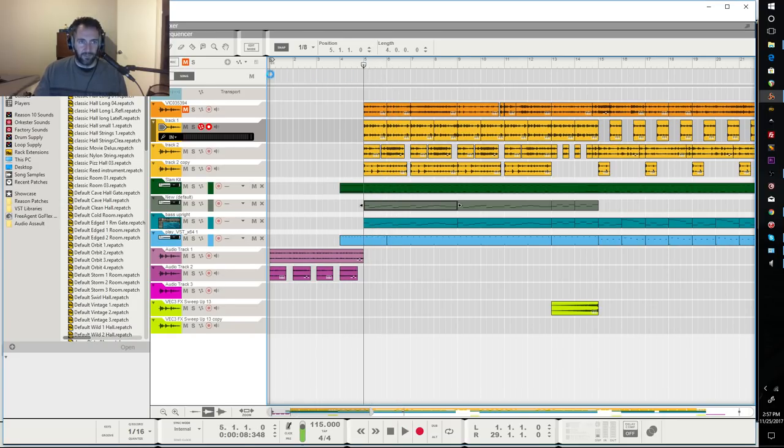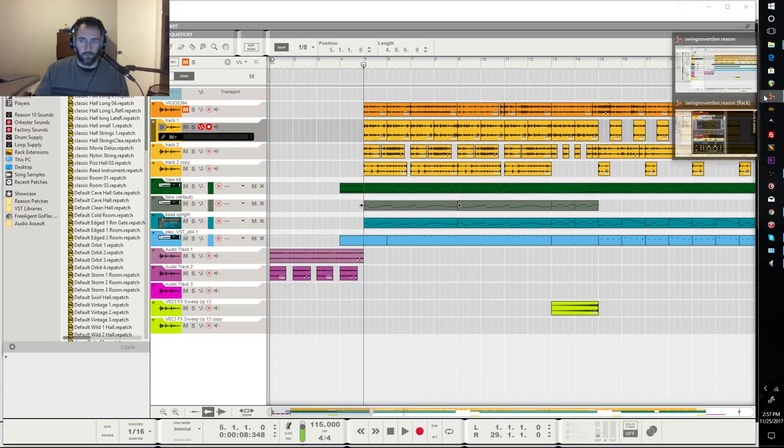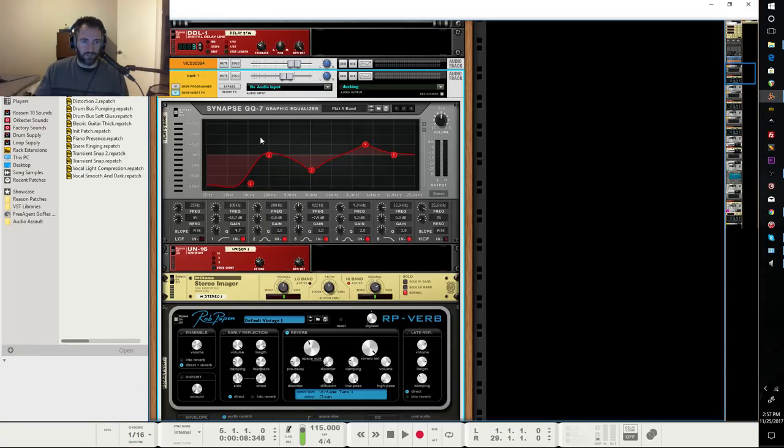Okay, all right, so with that in mind, we want to basically cut out all the low end of the original track. And a lot of times we'll scoop out the mids here at the 800 hertz area. We'll try and bring out a little bit more treble, because a lot of the recordings back then didn't have as much treble to work with originally. So you try and make it as good as possible.